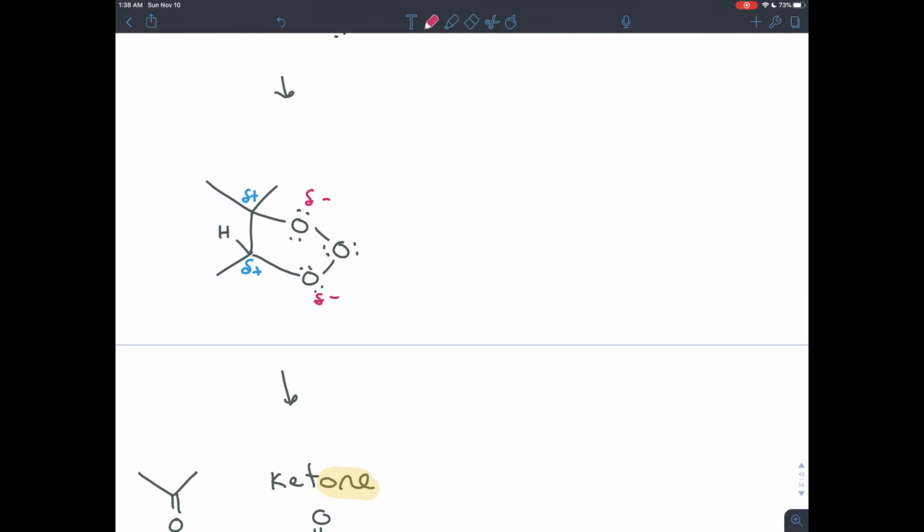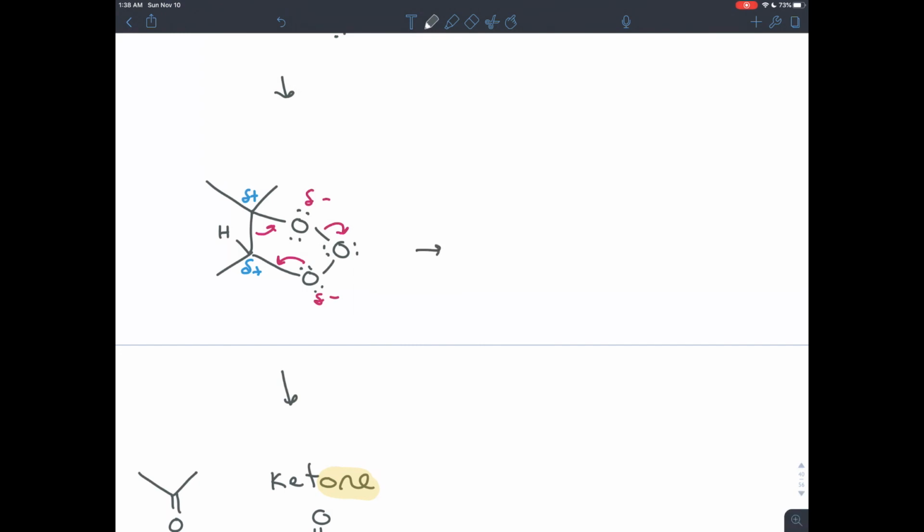So I just want to add one small clarification for the breaking apart of this ozonide intermediate. These lone pairs here are attracted to the slightly positive charge. Lone pairs on this oxygen are attracted to the slightly positive charge, so that goes to form a pi bond there. At the same time, that kicks this off to make the pi bond there, and in order for that oxygen to form a new bond, it has to break one, and it breaks this oxygen bond here.